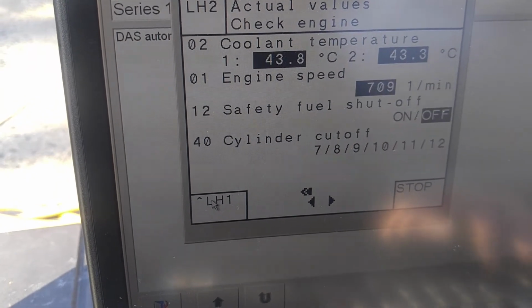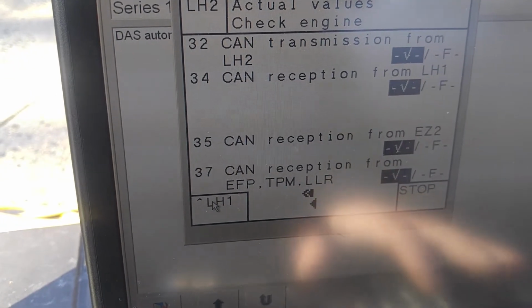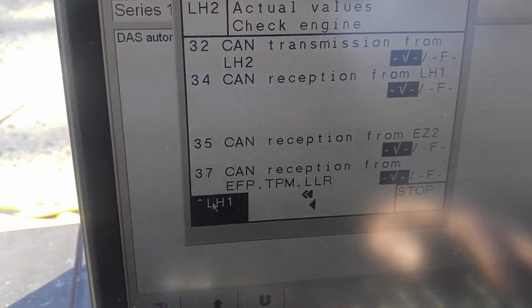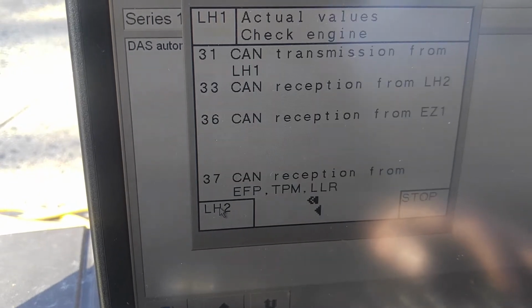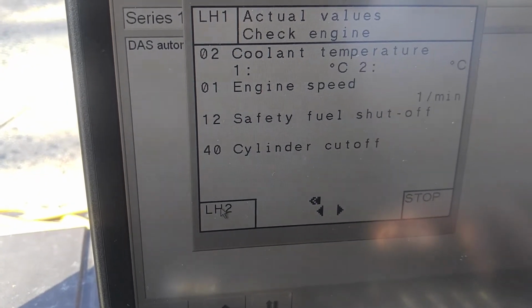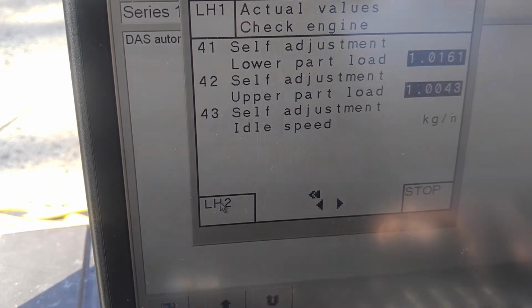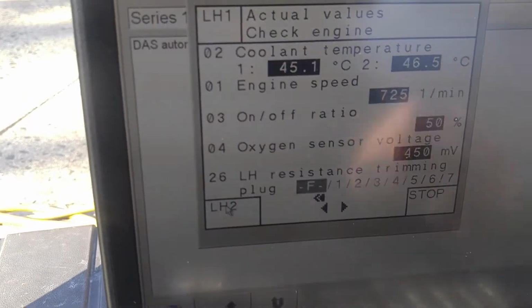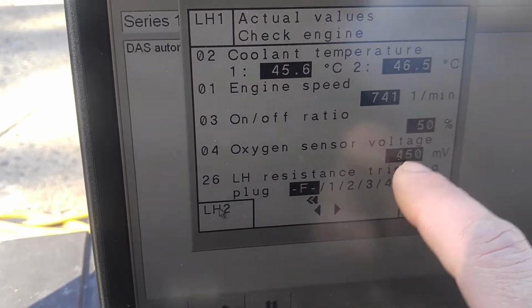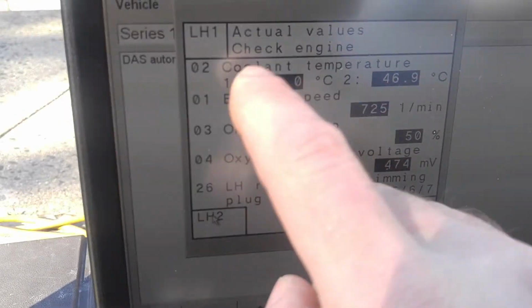And same on secondary bank. So reception from computers, very good. Reception from computers, very good. Now we're going to have to see the oxygen sensor, but for that I want to pause this video because I have to have these temperatures reach like 80 degrees.